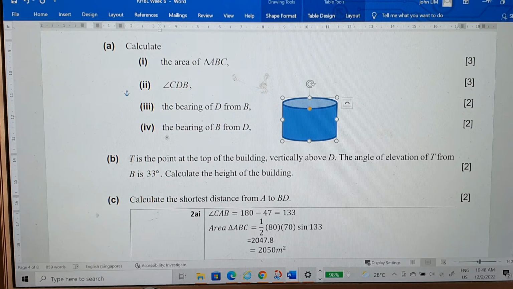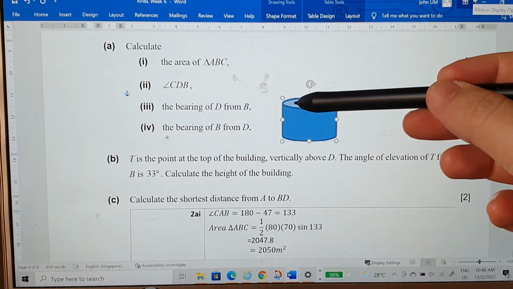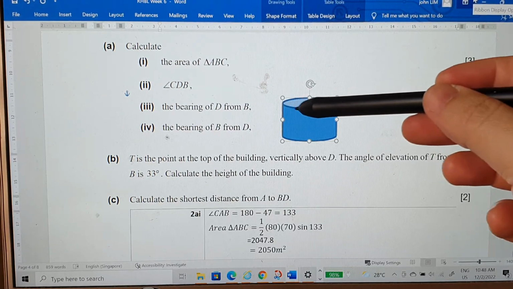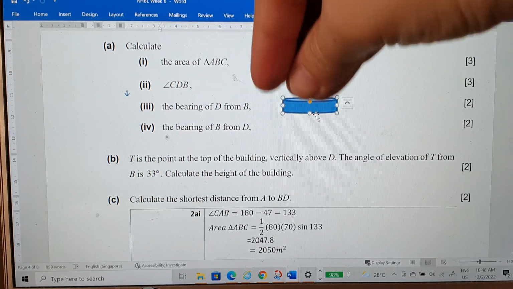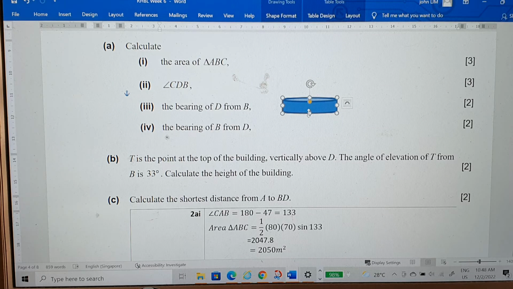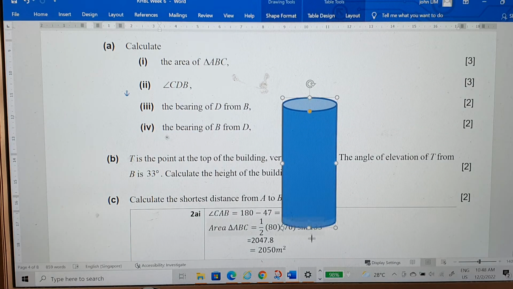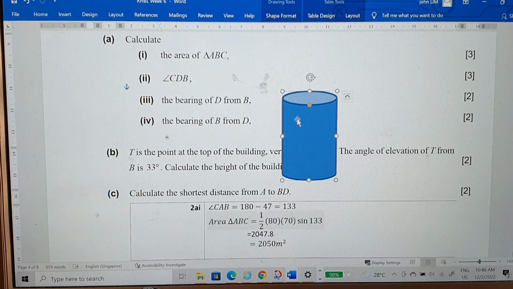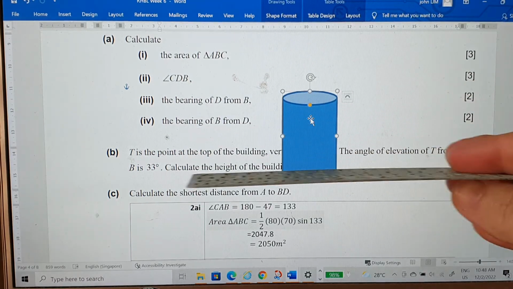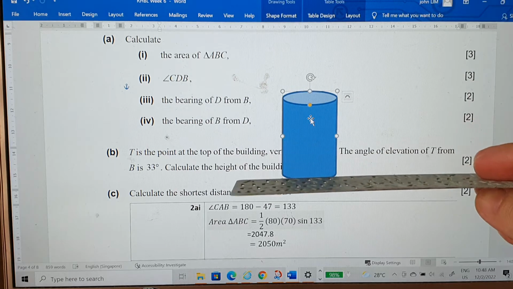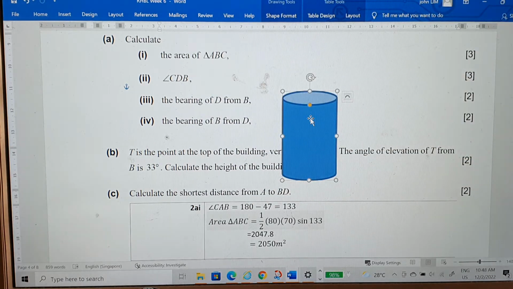You know why? The basic cross section actually is a circle. Then when I go and pull the circle, you see, actually it started off from a circle. If you look at it from the top, you must look at it from the top, it is a circle. Then when I pull it, it becomes three-dimensional, a very long thing like that. Okay, so this is called a prism. Meaning to say, why is it called a prism? If I have a knife and I slice here, parallel to the cross section, I will always get a circle, circle, circle, like that. Okay, so let's go back to the question.